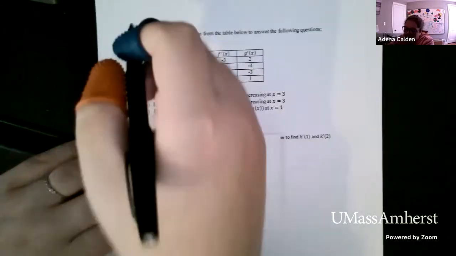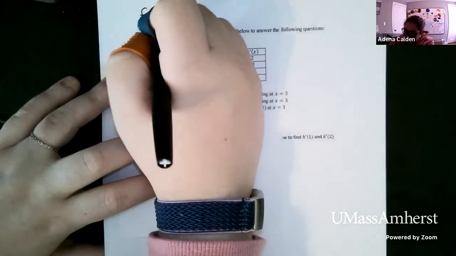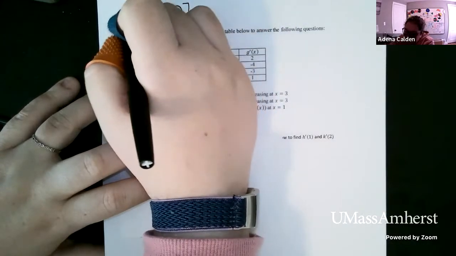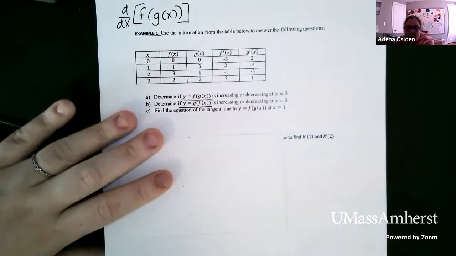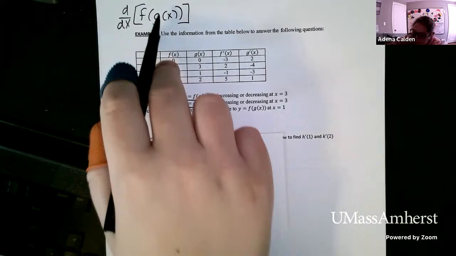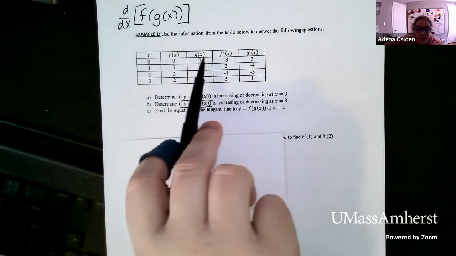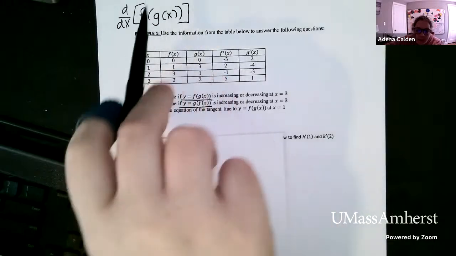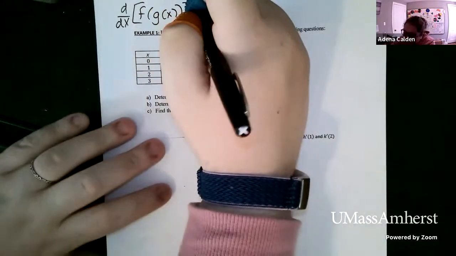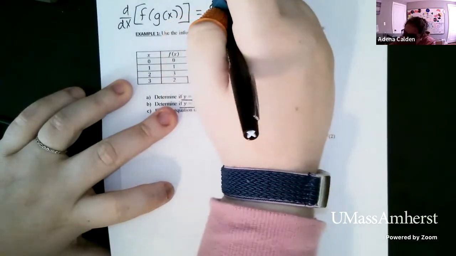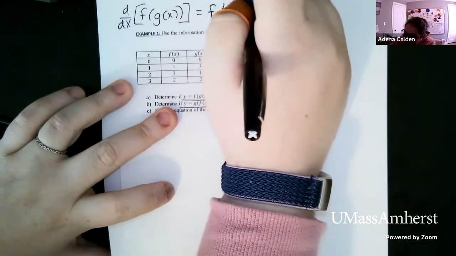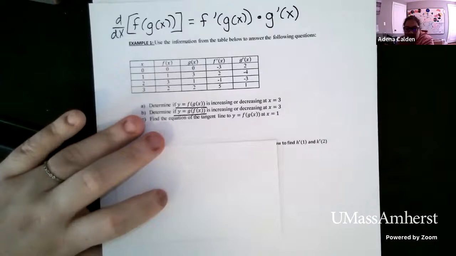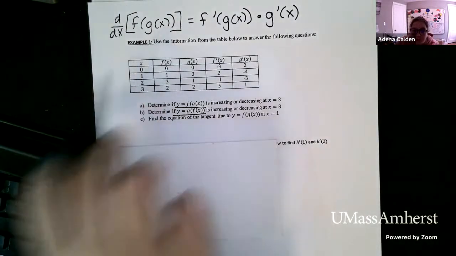And so I'm going to write it up here since we just started doing this. I'm going to write the notation for the chain rule, and I'm going to write this in Newtonian notation. The reason I'm opting to do it this way is because what I'm given in the table are functions, f, g, f prime, g prime. So that means I want to be able to write the rule with its functions. So I have f prime of g of x times g prime of x. That's the rule when you have f of g of x.